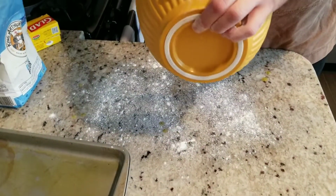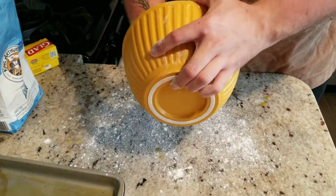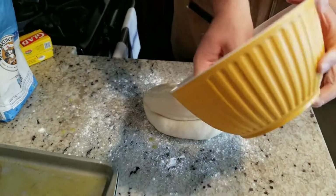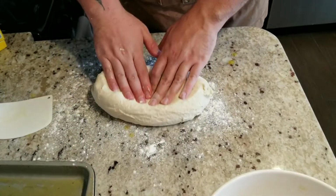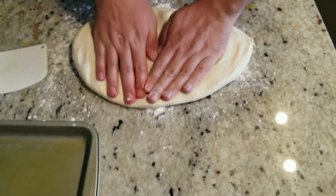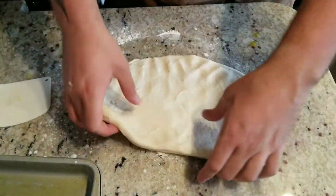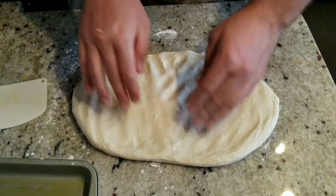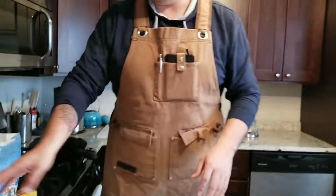We're gonna pat it down and get it kind of in a circle, but make sure we get it a little bit like an oval. So when we put it on the sheet and we let it rise, it's closer to the shape that we want. So that's our dough. Something like that is fine. It's perfect. Now we're going to throw it onto our sheet pan, and we are going to let this rise for an hour. We're going to cover it with saran wrap first. See you in an hour.